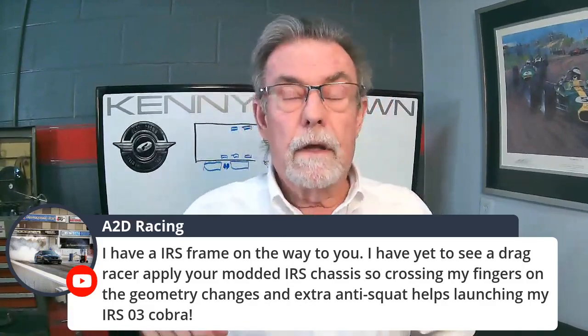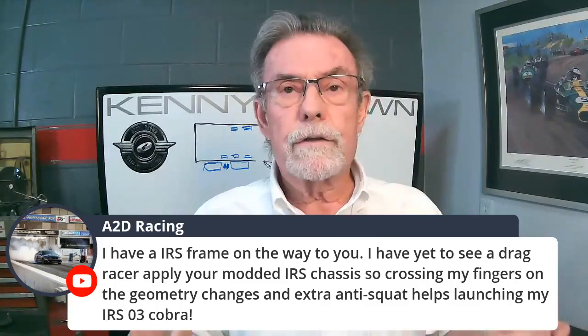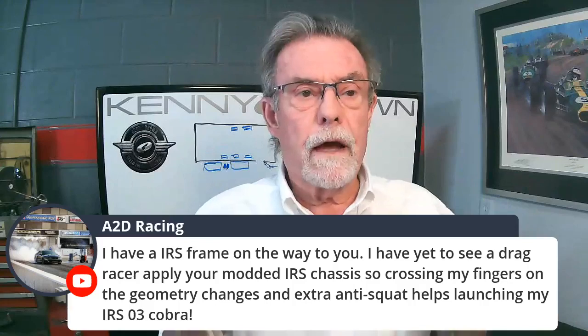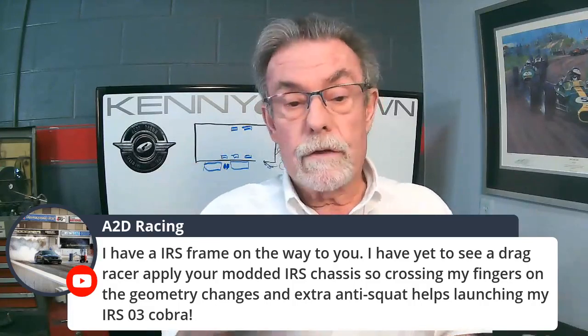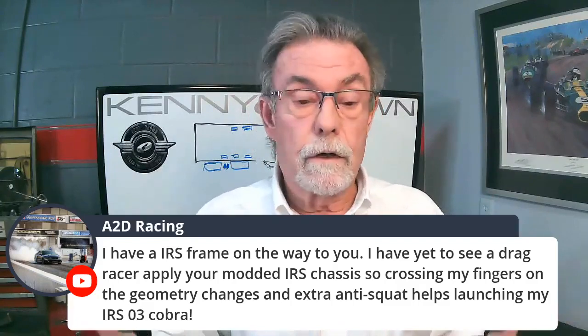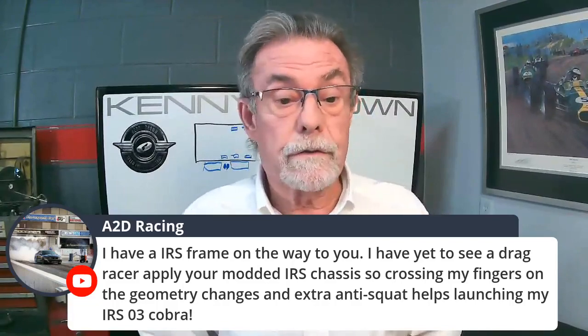The thing about drag racing and road racing, as far as anti-squat, the principles in geometry that I use to engineer a car to get grip and get off a corner basically would transfer over to the drag strip. It's going to make more grip. And then, of course, you've got to have a really good set of springs and shocks.